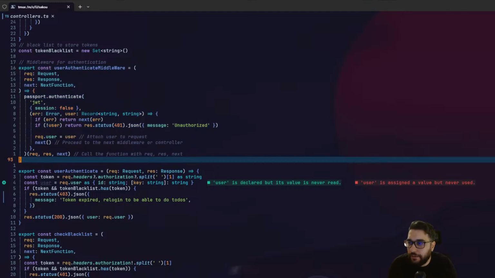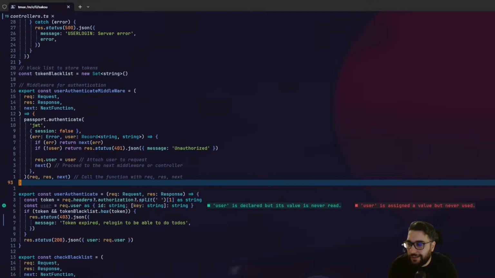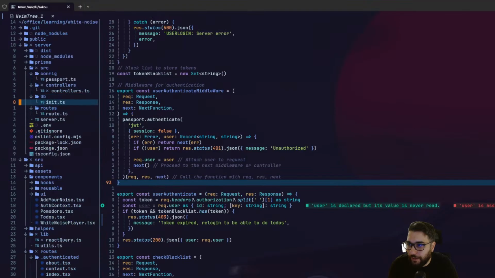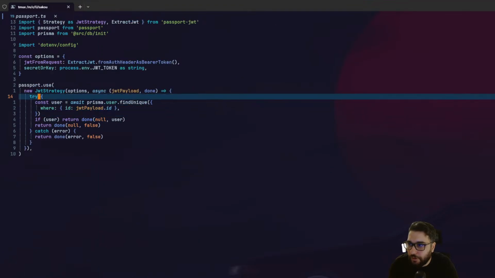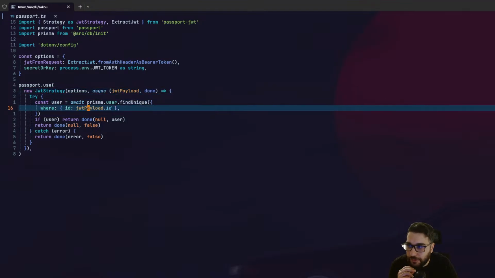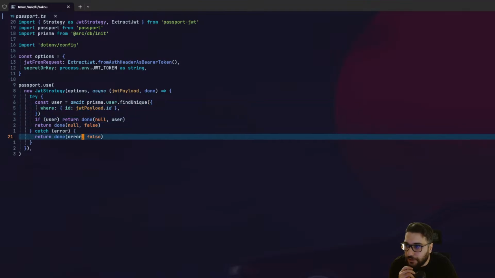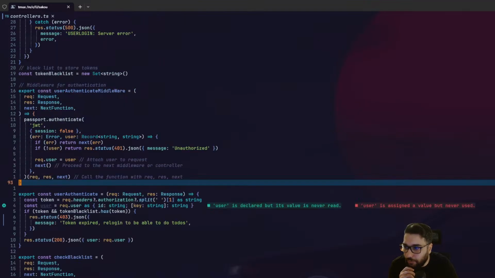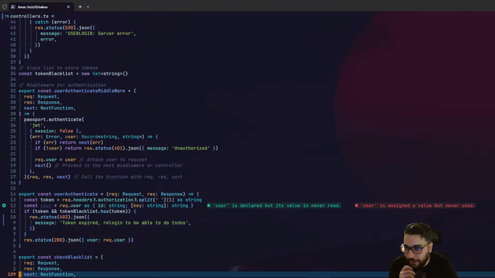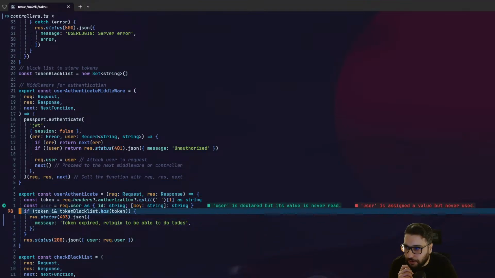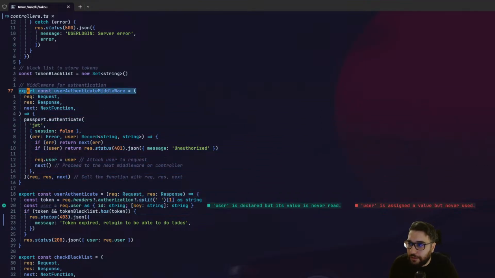So in my case I was thinking either I used if, like, let me explain to you what I mean here. So here we have the JWT strategy, right? Does that have the JWT token? Yeah, it has, because it has the JWT payload ID, right? So every time I check if there is a user, when I authenticate, I know that I have also the token in there, right? But is the token available for me in the headers here? Yes, it is. Therefore, I can check it. Then therefore, I don't think that this is even necessary.